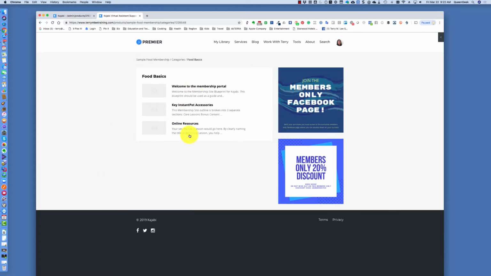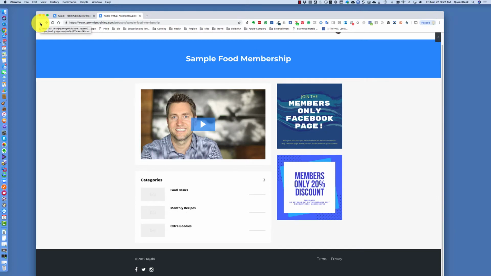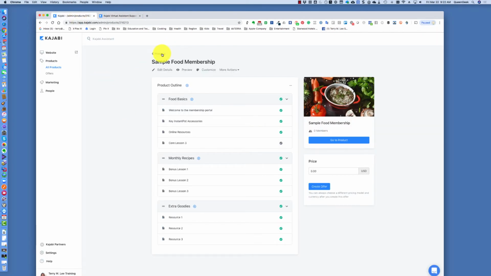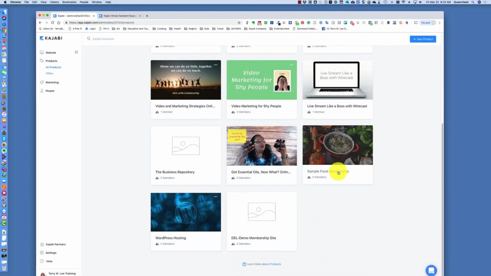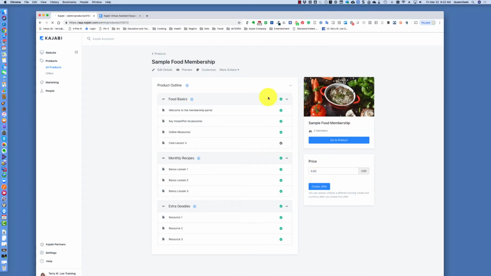You can make it draft. You can always do what they call drip. So maybe it's only available 14 days in whenever somebody subscribes or what have you. So that's outside of the scope of the demo, but all of this is customizable. It doesn't have to look like this, definitely doesn't have to be this color. The layout can be different. There are different themes that you can choose for your product. There are so many things that you can actually go in here and customize for what your audience will see.